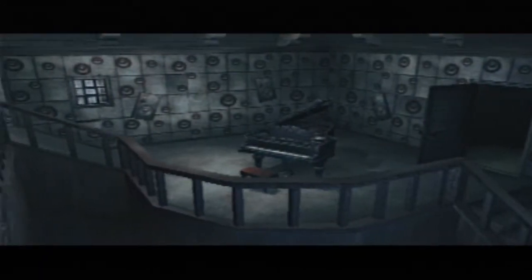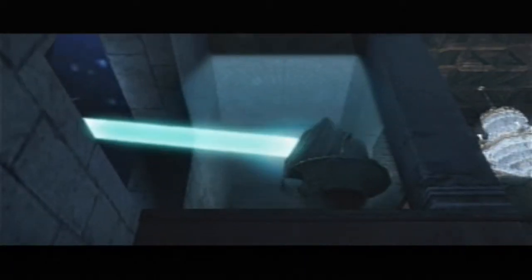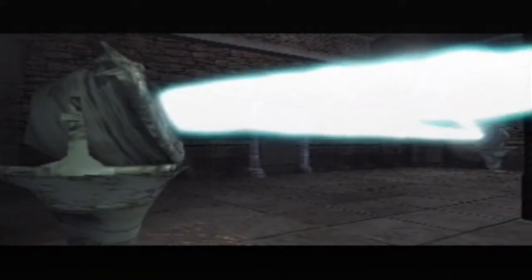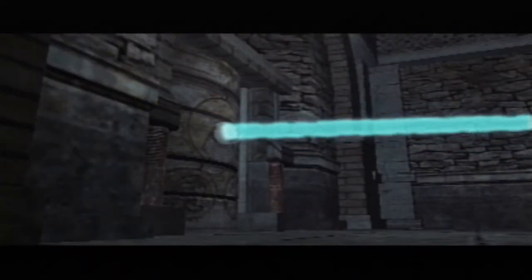First time I played, that took me forever to figure out. It catches light from the moon, and sends a beam of magical light. Okay. Which melts a door. Or just moves it. Yeah, just moves it.